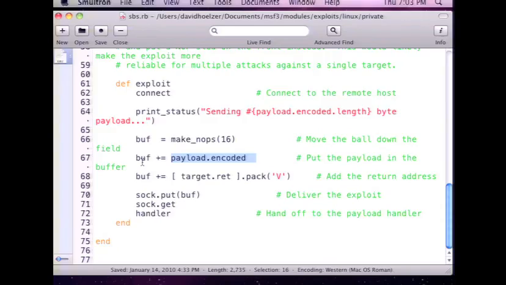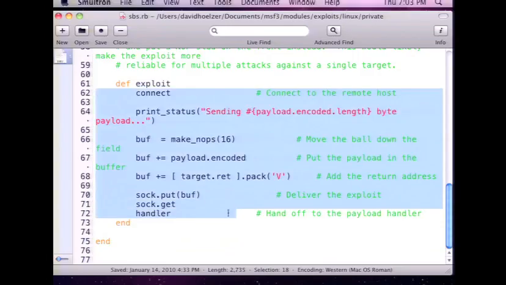I don't really have to write shellcode. I could write a single piece of shellcode for all my proof of concepts, and the only thing that changes is the return address, because Metasploit will take care of all the payloads for me. Finally, I tell it to take the address and pack that into a binary little endian value. This is kind of the magic that makes that happen, and add it to the buffer. And then send it to the client and hand it off to the handler. So in all, we had to set 3 values and do a little bit of stuff here, which is fill in the blank kind of stuff.